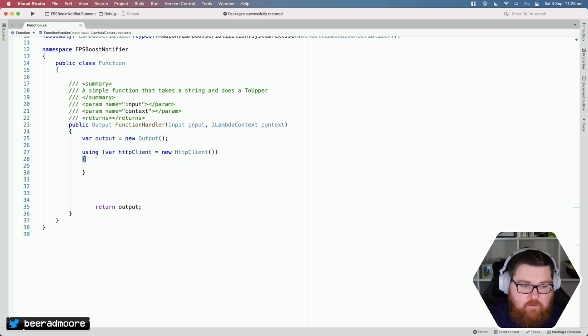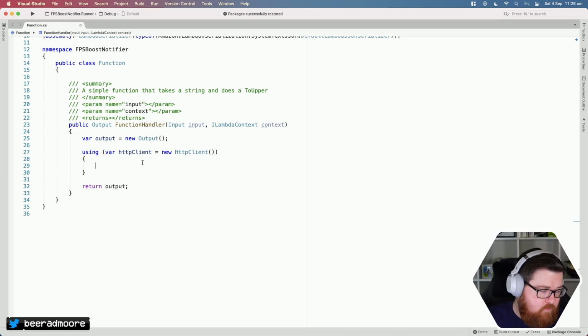Now wrap it in a using statement just because it's a force of habit, it tidies things up. But some people also think it is messy, but we will see how we feel about that after.